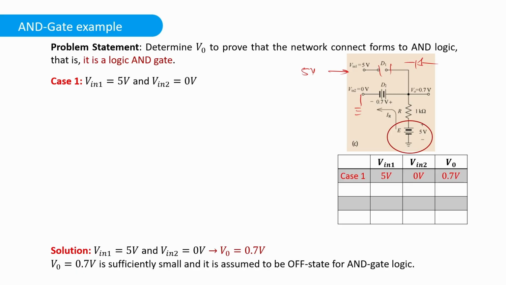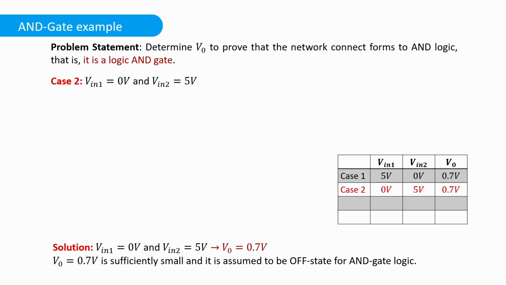And then we solved this problem and we saw that the voltage drop across D2 is 0.7 volts, right? And that is also the voltage across this component, and we can calculate our output voltage of 0.7 at this node. Now let's go to the second case. In second case, we have an input at the second terminal instead of the first terminal. It is the same problem, but now we have an input at the second terminal. So let me draw this diagram over here.